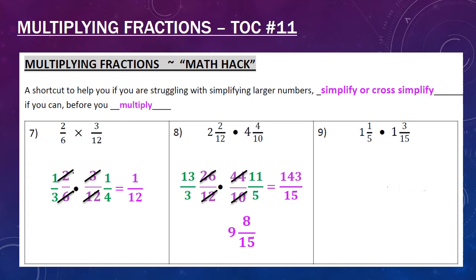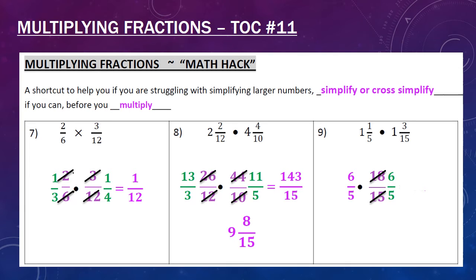All right, last one that I'm going to look at is number 9. I'm going to turn them into improper. Poof! Look at my magic. We have 6/5 and 18/15. Now, I cannot simplify 6 and 18 because they are not diagonally from each other. Diagonal means a top and a bottom number, not a top and a top. But I can either simplify 6 and 15 by dividing them both by 3, or I'm going to choose to divide both 18 and 15 by 3 because those numbers are slightly bigger and I want them smaller. So divide 18 and 15 by 3 and you end up getting 6 over 5.